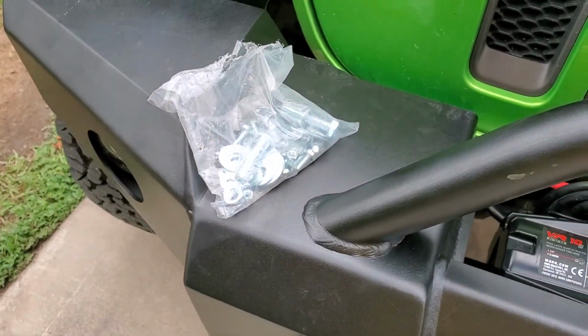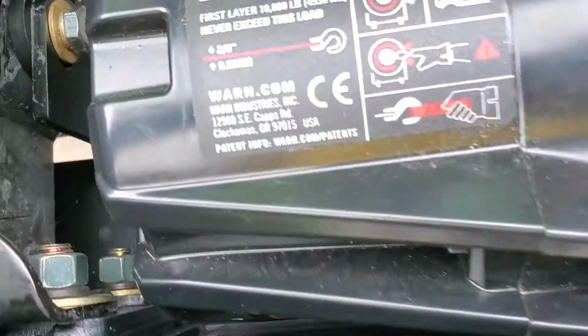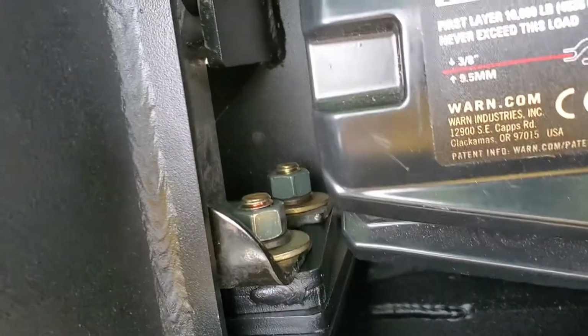So what I did is I went to Tractor Supply and I got some 1/2 inch hardware, grade 8 instead of this grade 5 stuff that it came with.